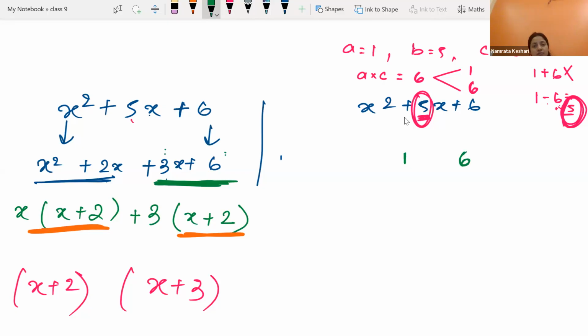But the integer chapter you have learned very well. If you want plus 5, that means you have to take plus 6x minus 1x. Are you getting it? To create plus 5, you will be taking the bigger number positive and the smaller number negative, yes or no? Yes, ma'am. Okay, so the numbers, the idea you are getting from AC, but the arrangement you are doing by yourself using the integer chapter concept.